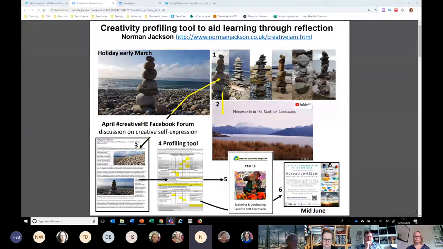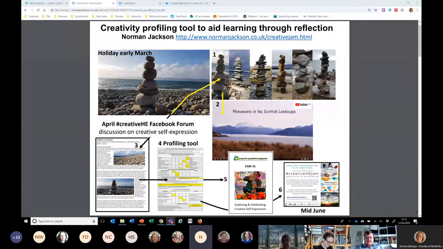And as we were driving around Arran, I think it was the second day, sun was shining. We came across this beach and I just wanted to get out of the car and get on the beach and do something. I wasn't quite sure what I was going to do. When I got down there, I eventually stacked some stones up and took some photographs, and it gave me a lot of joy. It was a really uplifting experience. And as you can see from that first picture, it was a really stunning location.